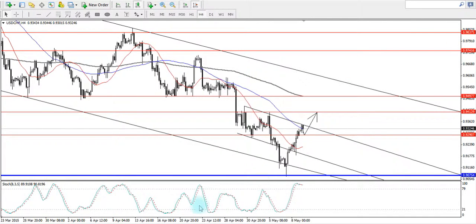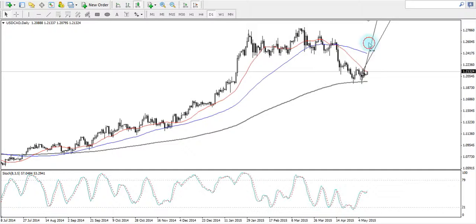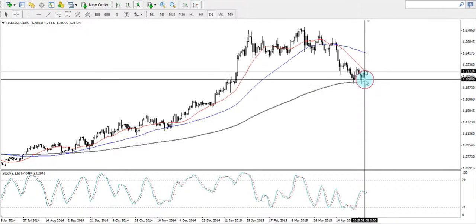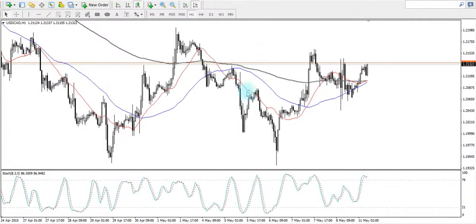And just would like to touch on the other two currency pairs. We have the dollar against the Canadian dollar. Based on the daily chart, as I have been mentioning, price is being supported at the 200 moving average twice, with a pretty strong pullback, and we are seeing that price has just finished a retracement based on the 4-hourly charts. So looking at the 1-hourly charts, we might want to plot a trend line right here, and see if we can get a chance to go for a long opportunity as price gets supported at the trend line.